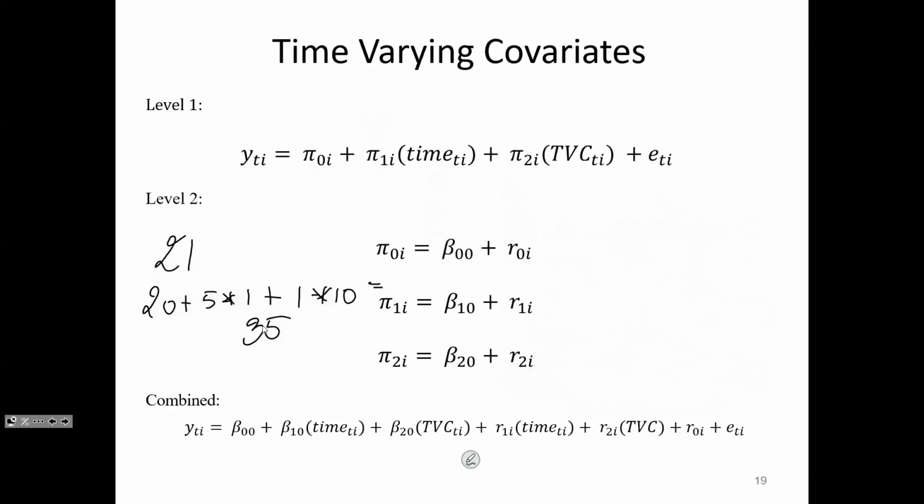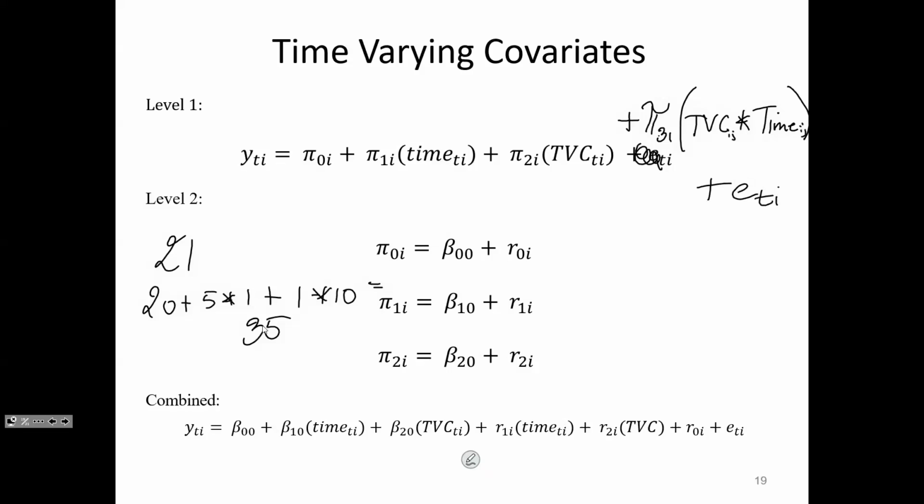All right, so now we're going to add pi 3 sub i. And how do we do that? Well, we're just going to multiply the time varying covariate by time, right? Okay. So now we have to think about centering from the perspective of we've got an interaction term too, right? So we're generally going to be fine. I generally don't do anything new to center time when I'm doing this.